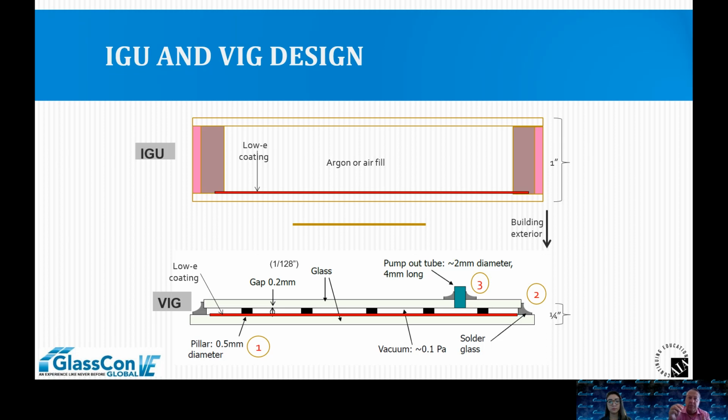So the first is you have to have a spacer array. These are little tiny micro dots. It can be a couple different materials, but it's every inch to every inch and a half across the entire face. And then as you pull that vacuum, those spacers keep those two pieces of glass parallel and not touching under vacuum pressure. That 0.1 Pascal of vacuum pressure equates to about 1 ton per square foot. So it's really a tremendous amount of pressure. So you have to have a spacer array.